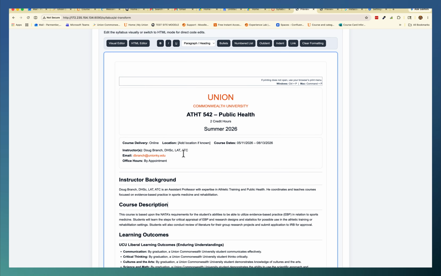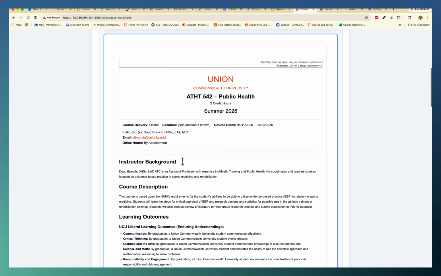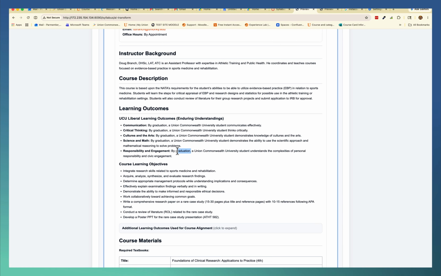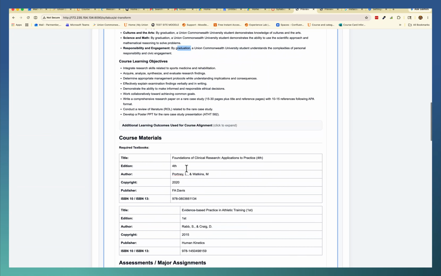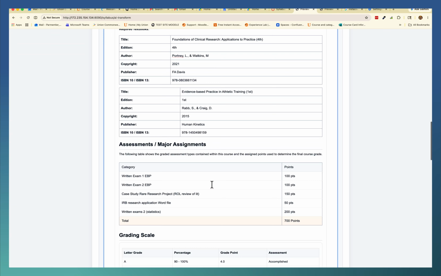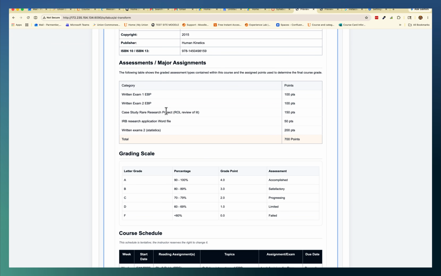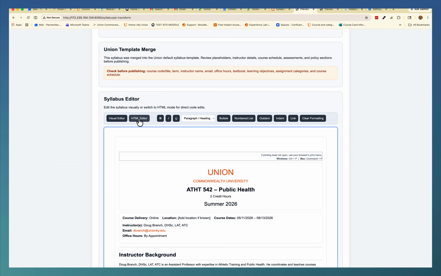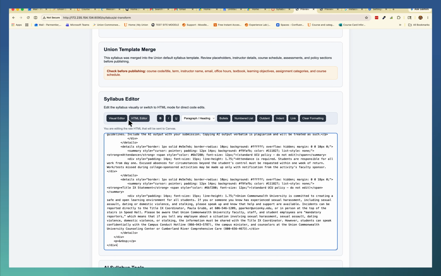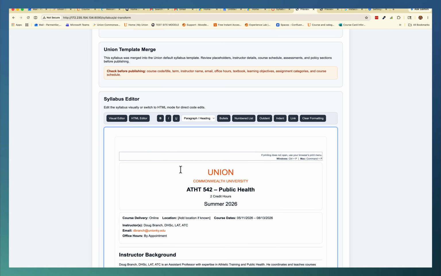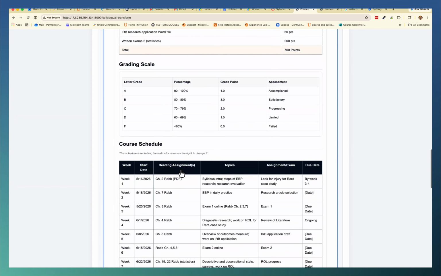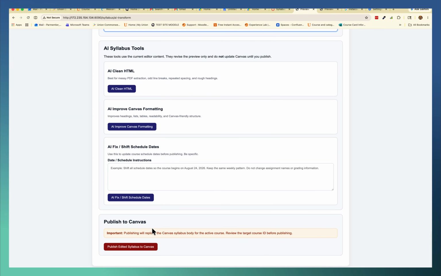Now the beauty of this editor is if I wanted to further make changes, I can just simply highlight, delete, and type in different things. Like maybe the copyright was actually 2021, or I wanted to change maybe some of my major assessments, the points. You could easily change any of this data right here without using code or anything. Now if you wanted to use code, you can definitely use the code editor, or you can switch back to the visual editor.